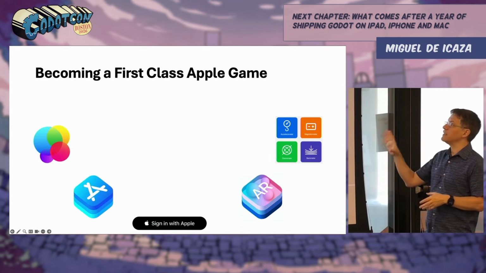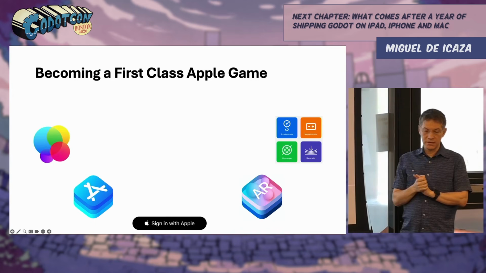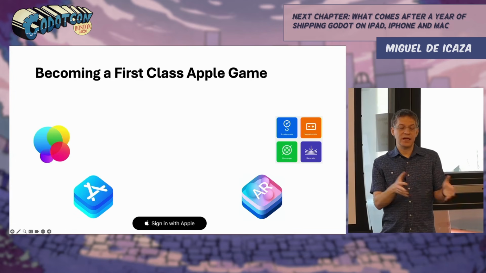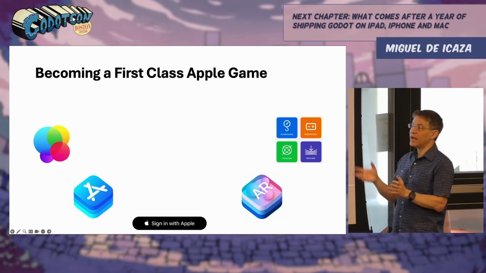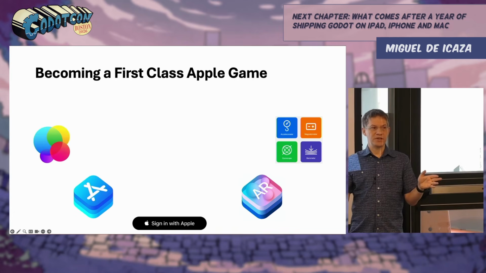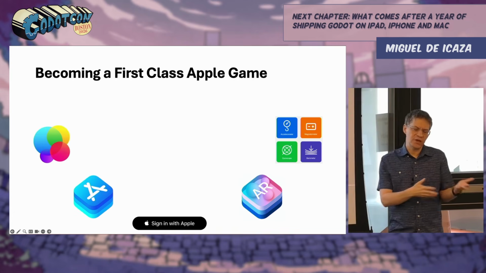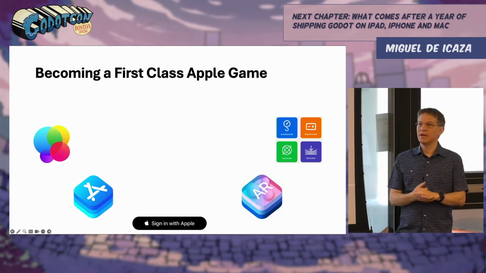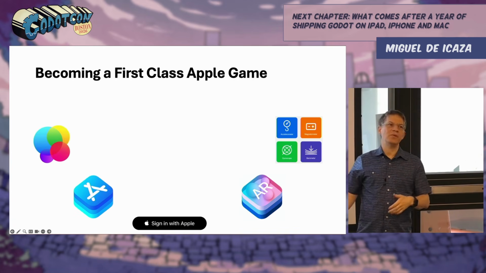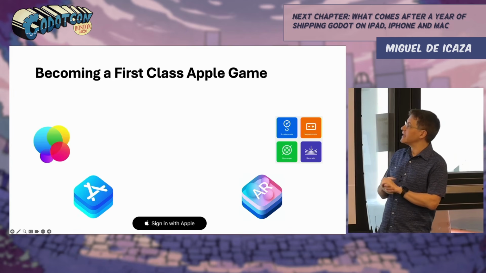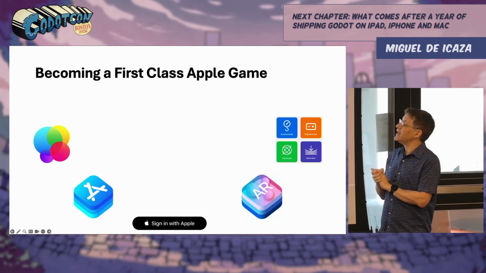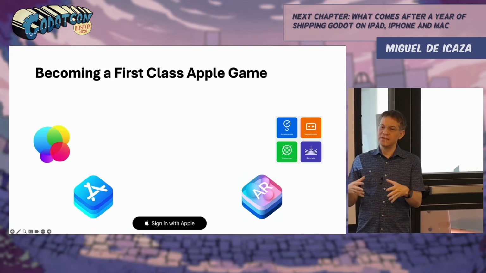we need to integrate with all these Apple APIs on the one hand to get the capabilities, and on the other hand for Apple to feature us. I didn't know this, but like Game Center, if you don't have support for Game Center, you're out of the picture. Right, so Apple will not feature you. You can still publish, but Apple will not feature you. And then you need to have things like Sign in with Apple if you want to be featured, or if you want to be in Apple Arcade and things like that. So, and it turns out that the plugin ecosystem in the Godot universe was kind of in disrepair.